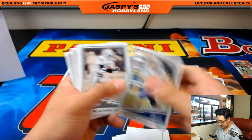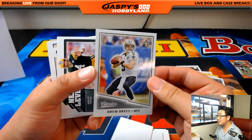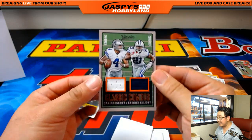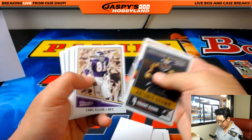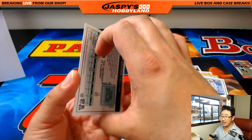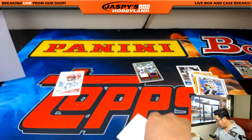There's Drew Brees, 45 out of 299, NFC South. Classic Combos: Dak Prescott and Ezekiel Elliott, 76 out of 299 for the Cowboys. And there's the auto. And wherever Tim Williams went — 53 out of 199. We did see a no-name front a little bit earlier and we saw a blank back too, which is pretty nice. Alright, that's the break folks. That was random division break number two.